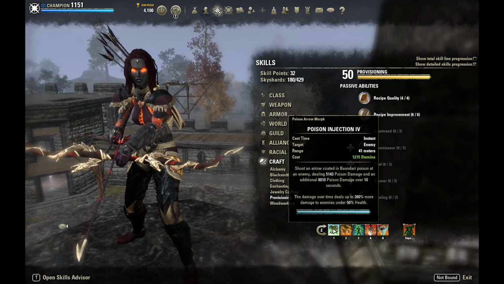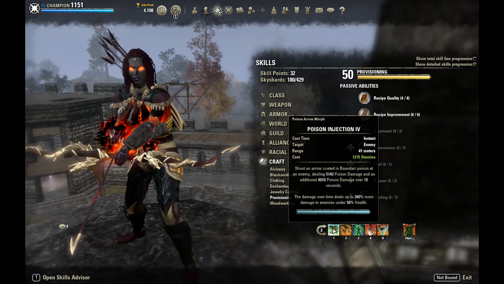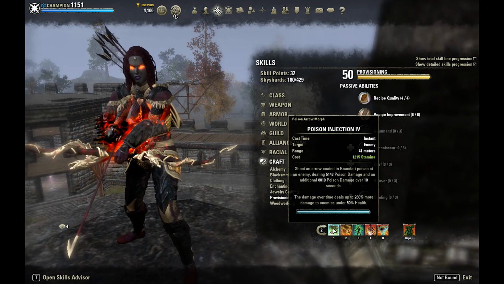It's very cheap. It has a decent upfront damage and then 8k poison damage over 10 seconds, drastically increasing in strength as your opponent's health begins to drop. Such a good ability for a burst build. We can get massive Poison Injection ticks, and it means that if someone dodges our execute, they might go down to the Poison Injection tick because they rolled. So a really great skill on the DK, and DK of course has really good poison damage in general.